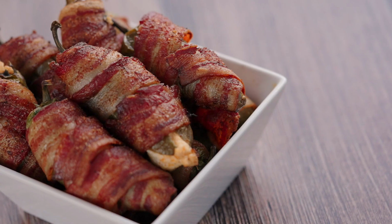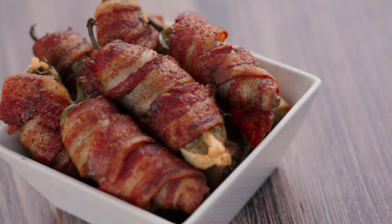As I said at the top of the video, you can choose a lot of different types of meat to use in the stuffing. I use carne asada here, but one of my favorite things to use is brisket. Now, if you want to know how to smoke a brisket on the 26-inch kettle, then check out this video next.